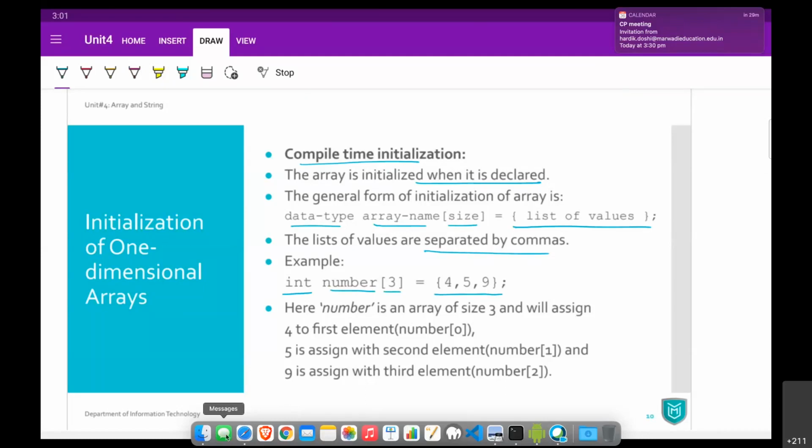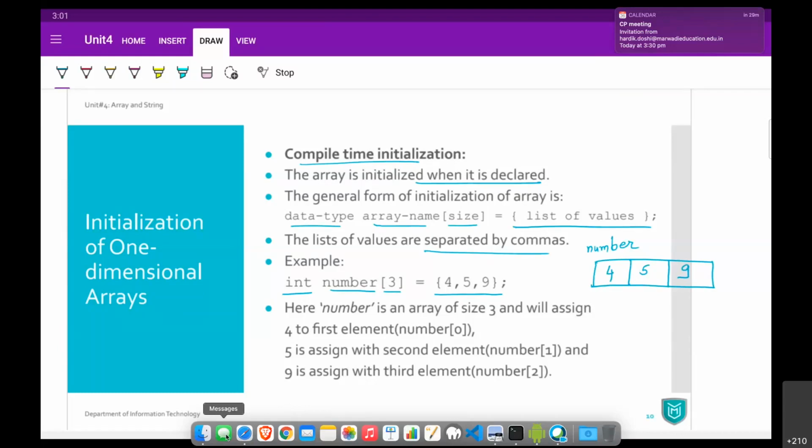So it is going to have one array, number, which will have 3 elements inside, and those 3 elements will have the values 4, 5 and 9. It will have these 3 values inside it.